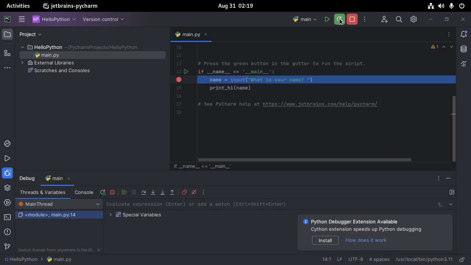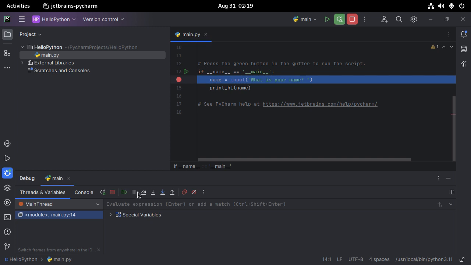So I'm going to go ahead and run it under the debugger. And I'm stopped at my breakpoint, which is why this line is highlighted. It shows me where I am in my program. I'm in main.py line 14, and I'm not inside of any function calls. Here's a list of variables, which I currently don't have any.